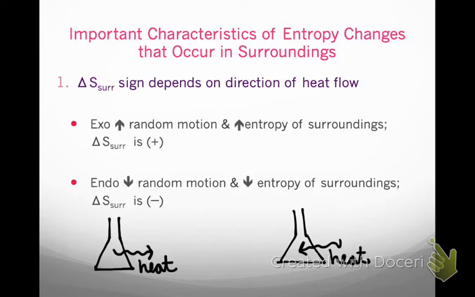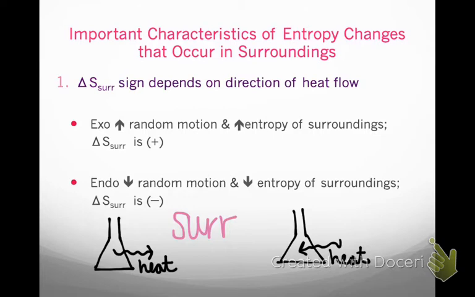So if I have, in our first example, an exothermic reaction, I have heat flowing into the surroundings. So my surroundings are here, and I have heat flowing into the surroundings. That means that the motion of the molecules in the surroundings, when that heat is being released, is going to increase the entropy of the surroundings. That should make sense. Delta S will be positive, molecules are moving faster, and so we have a positive delta S.